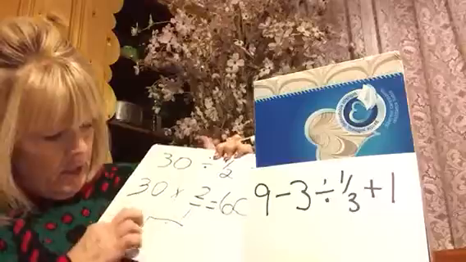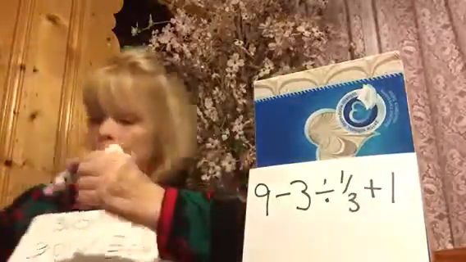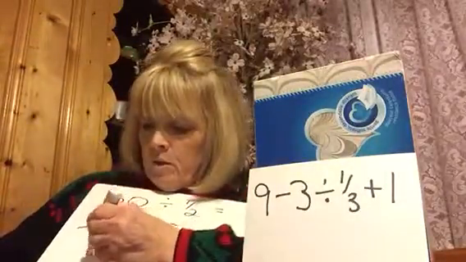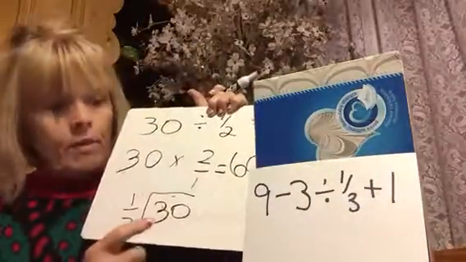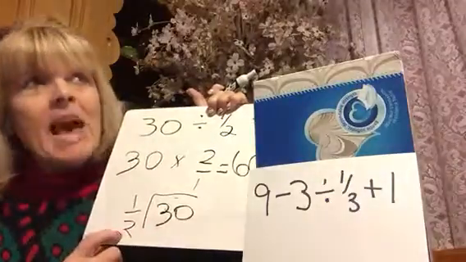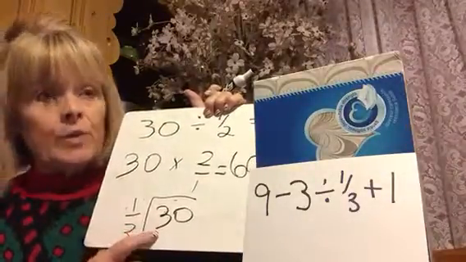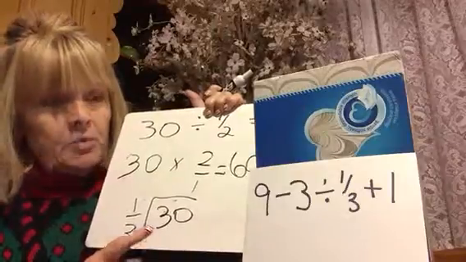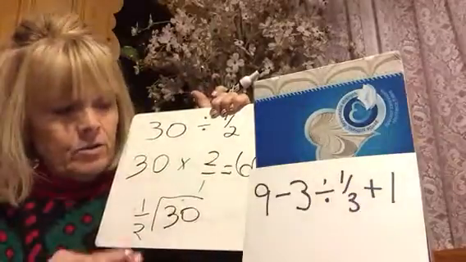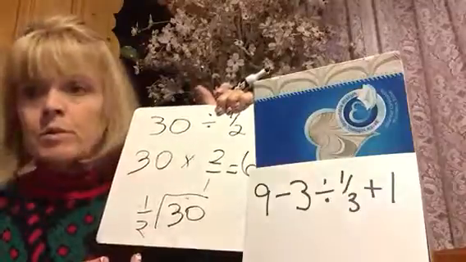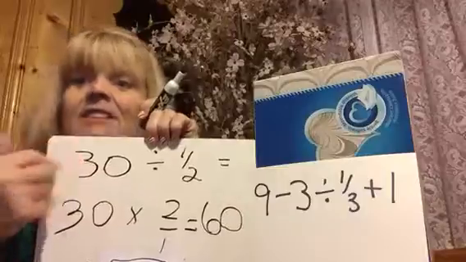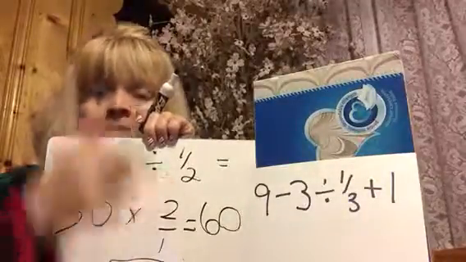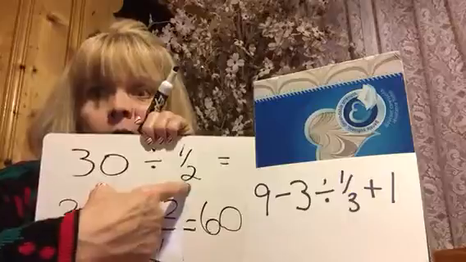So for this one, let's change this to a 30, and this to a 1/2. You're actually saying, how many 1/2s are in 30? So if you have 30 pizzas, how many half pizzas would be in 30 pizzas? Well, each pizza would have 2 halves, and there's 30 of them, so 30 times 2, 60. So common sense wise, it makes sense, and mathematically, that's how it comes out. So 30 divided by 1/2 is 60. You actually times it by 2.